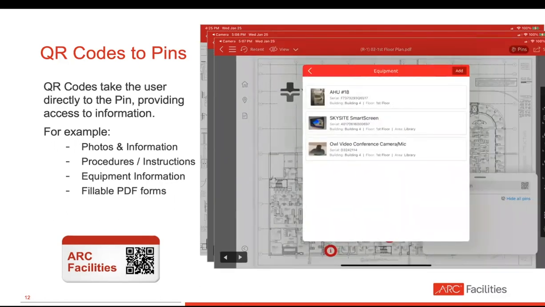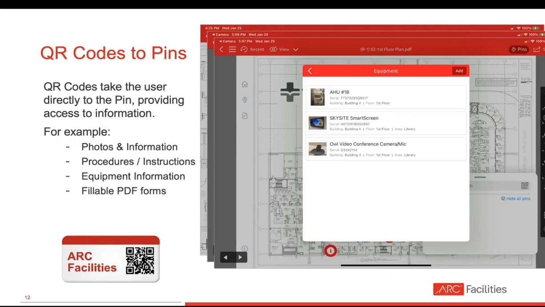You can also access information about the equipment that's in that room, which air handler controls the temperature in that room, what's the monitor. The IT department has put a couple of pieces of equipment in here as well, right? What's the monitor that's on the wall, or the conference call system that's in there.